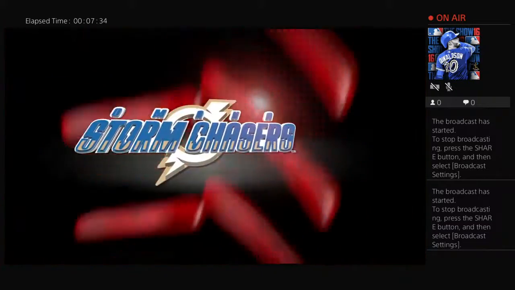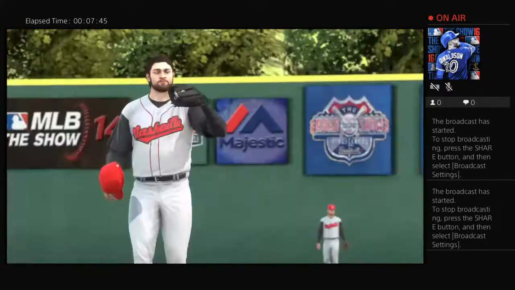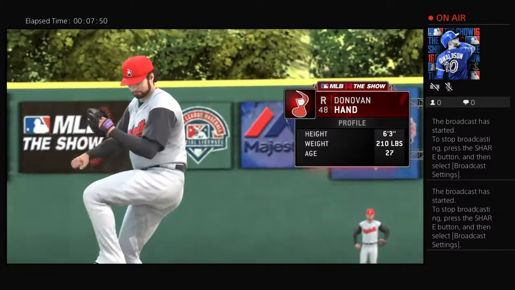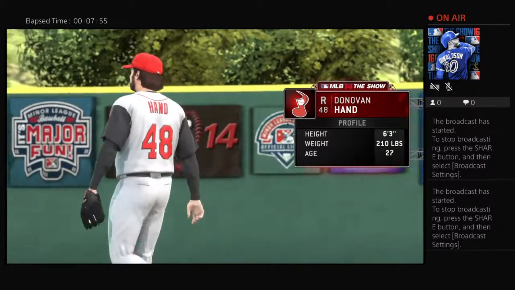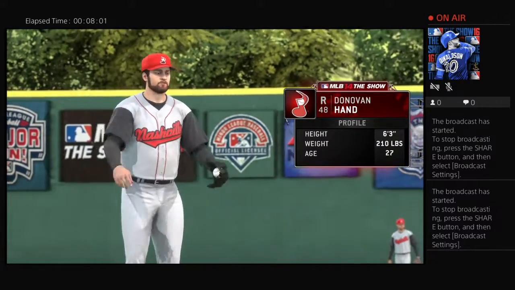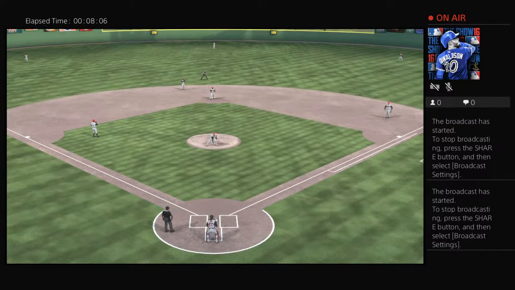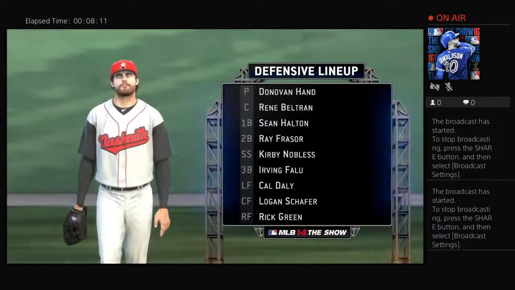As we get to the bottom half, let's get a look at our starting lineup there right on your screen. Donovan Hand will have the challenge of stopping these guys. This is a guy that's got a workhorse mentality out there, not afraid to throw a lot of pitches, but if he gets careless with his location, he can be hittable. Here's a look now at the defensive alignment they'll have to contend with.